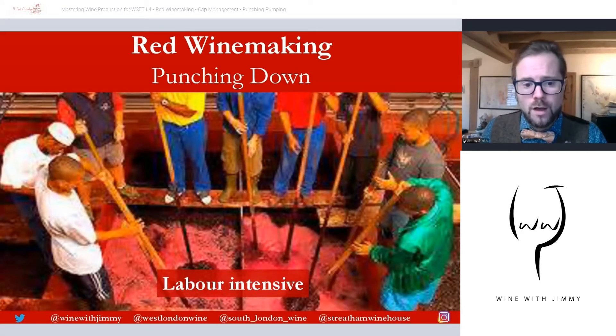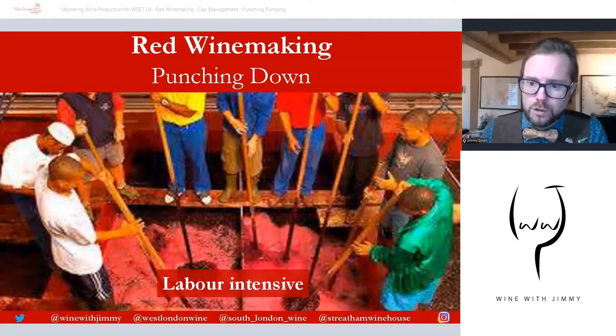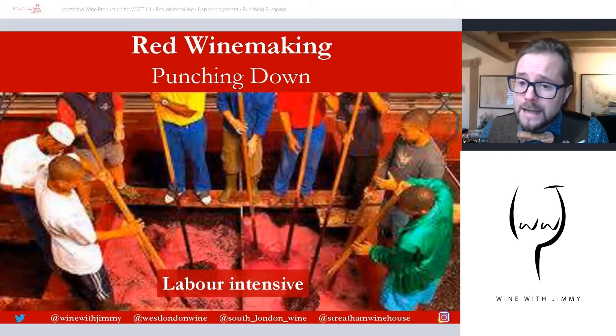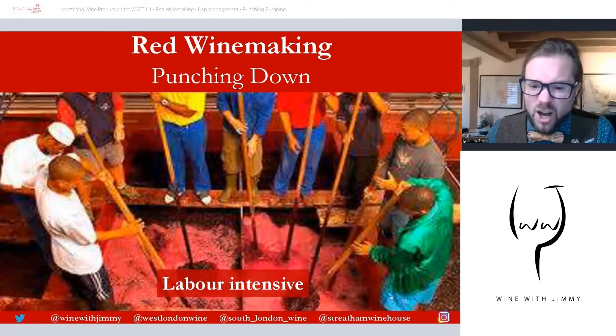Carrying out this procedure by hand is very labor intensive and therefore involves additional expense. It is normally best suited to low-volume production of premium wines — the kind of handcrafted wines produced by small-scale boutique wineries. It is also only physically possible to punch down the cap manually in relatively small, open-top vessels. Generally speaking, this is a rather gentle process used across many grape varieties worldwide.